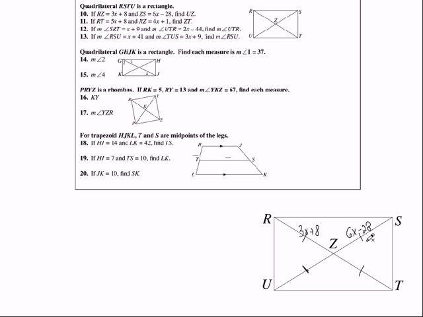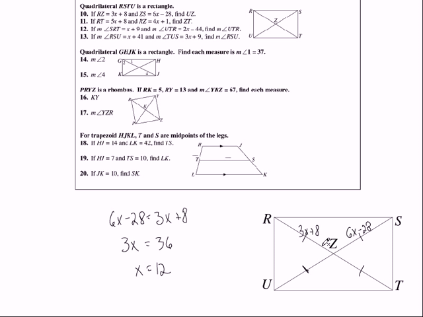Remember, this and this are equal to each other, so I can very easily go 6x minus 28 equals 3x plus 8. I can solve for x. That's not my answer, though, is it? I got to plug it back into either this one or this one. It shouldn't make any difference because they're both equal to each other. So let's solve for x. Subtract 3x from both sides, and I get 3x. Let's add 28 to both sides, and what will that give you? 36. Divide by 3, x is 12.